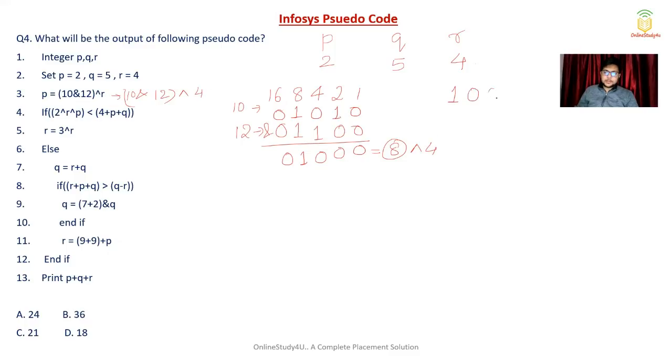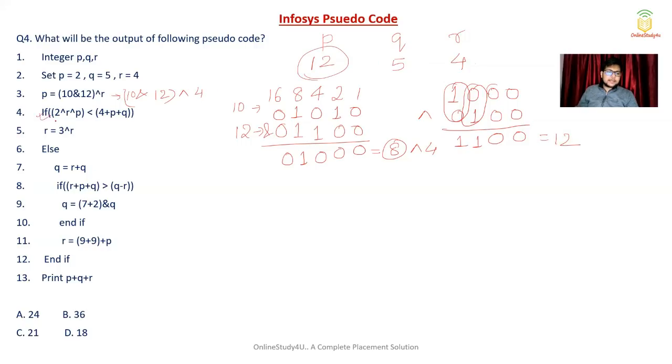So basically 1 triple 0 XOR 4 0 1 0 0. Fine. So this will be 0, this will be 0, this will be 1, and this will be 1. As we know, in XOR, the opposite bits give me 1 and the same bits give me 0. So this is 8 plus 4, that is 12. So my P gets updated to 12 now. This value is 12. So my P gets updated to 12.